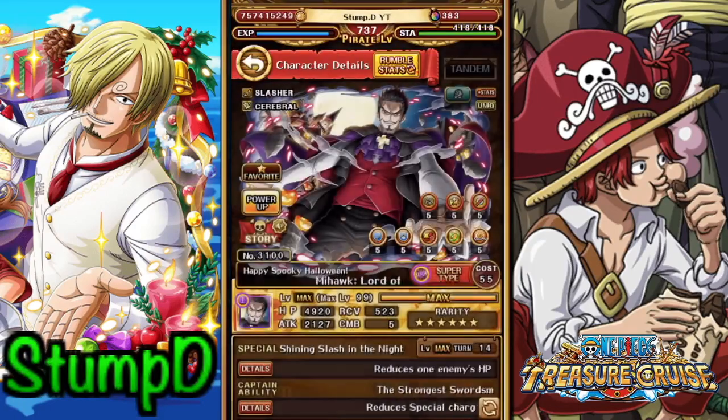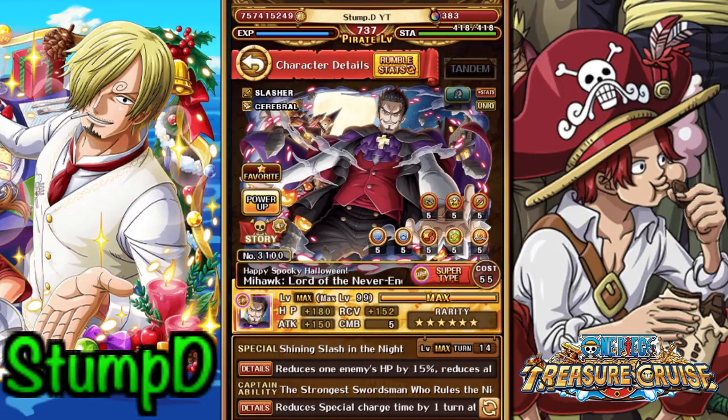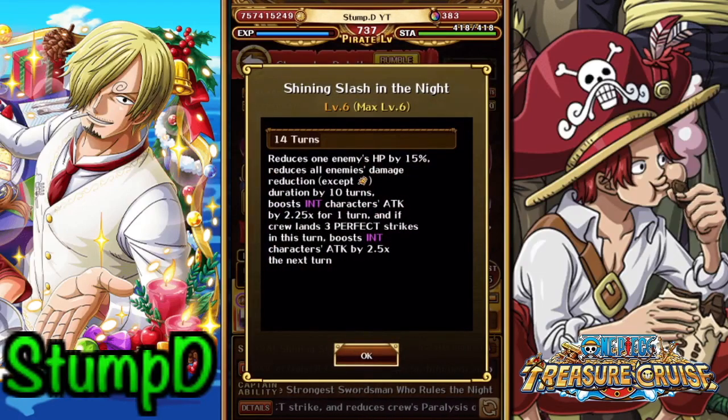Mihawk is our attack booster, and we're going to use him on the final stage to get the attack buff, because we do too much damage otherwise. The problem with the perfect hits is doing 3 perfects. We're probably going to kill Neko before we even get the 3 perfects.